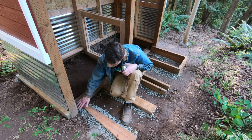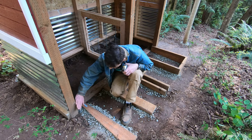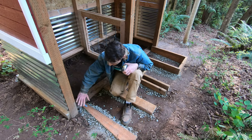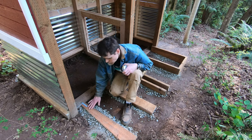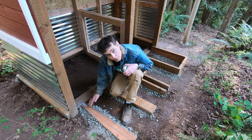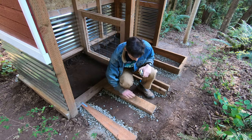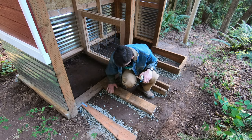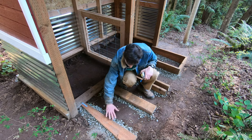The concrete that I had mounted around the 4x4 posts when I put that in sloped, and it made the board here too high. So I just kind of cut around it, and I also shaved a little bit off the bottom to custom fit it in. This one is flat as well, but I mounted up quite a bit more gravel so that it would be even with this one.